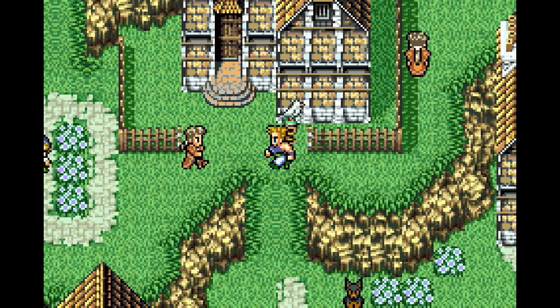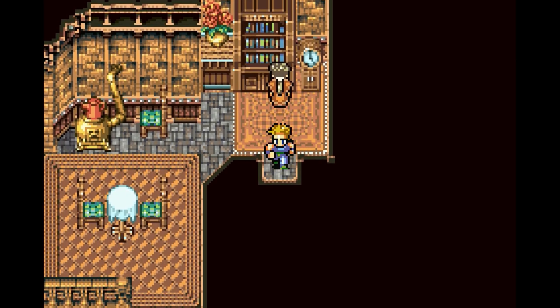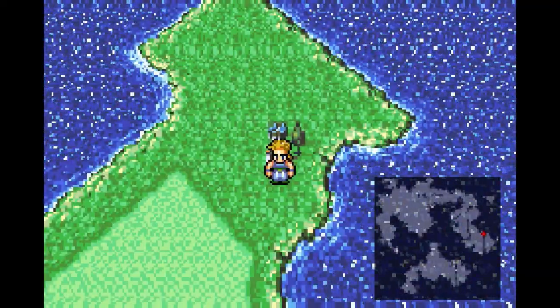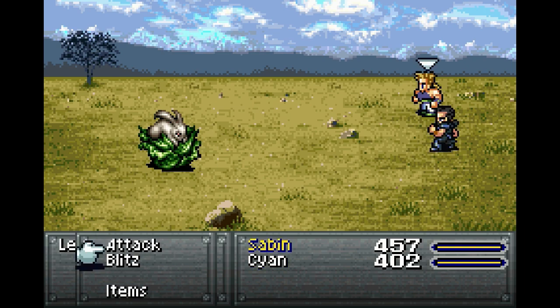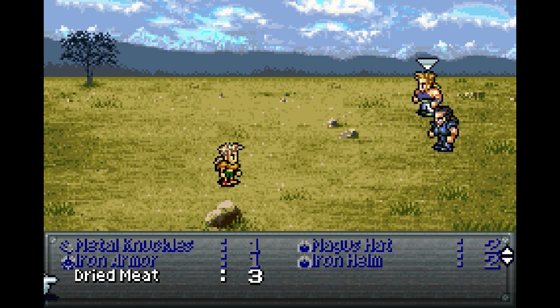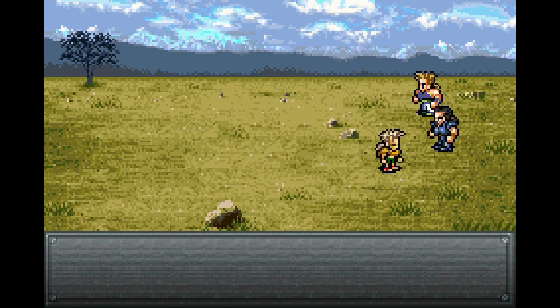Alright, so here's what we're going to do. Did I already go in here? I thought I did. Get in there. Yeah, okay. And we already went up and to the right, so we finished in the village. What we want to do is go back out on the Veldt, get in a couple of fights, get Gau to join the party, and then we'll call it an episode. Ooh, Leaf Bunny, that's the one I wanted to learn. Stop. Give him the dried meat, wherever it is. There it is. Ah, boy, why did I have to do a raspy voice? This is gonna kill me.